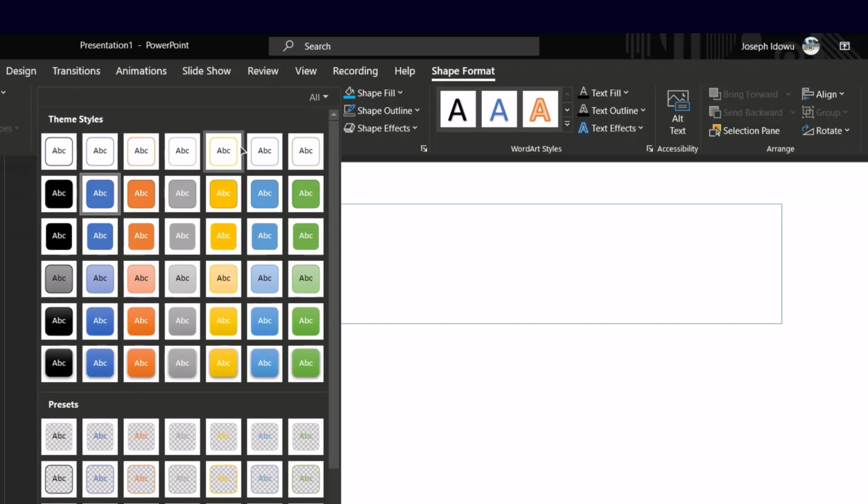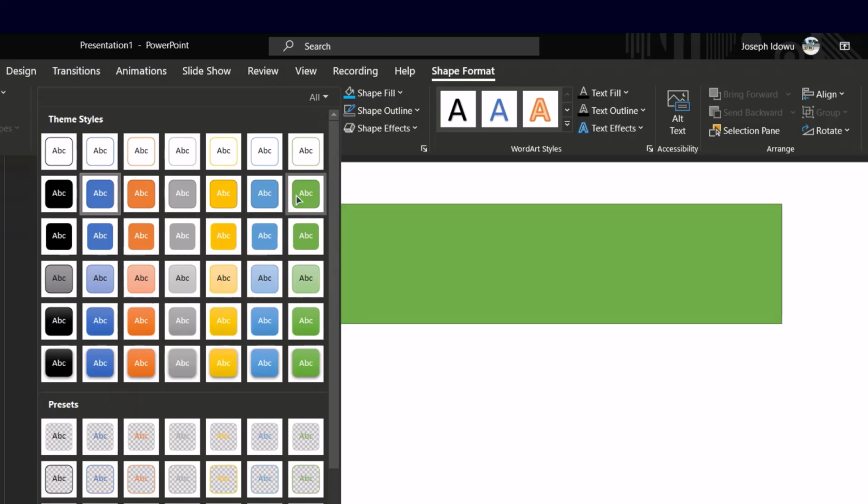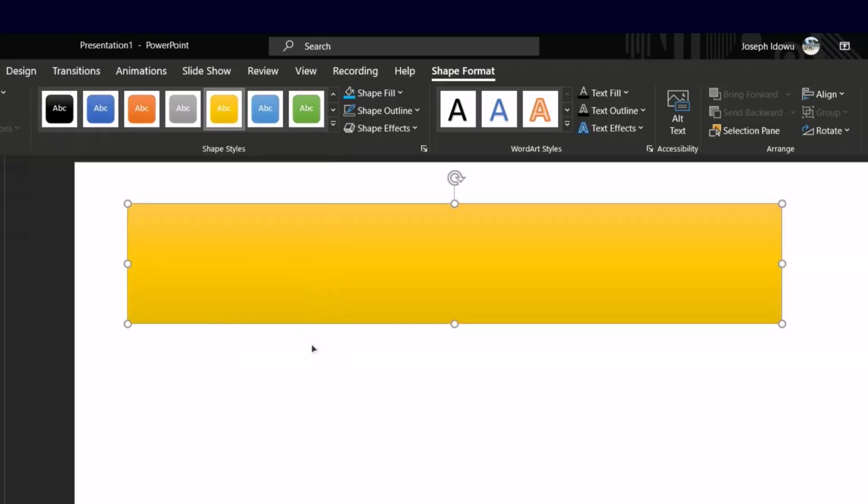So the first style here, okay, let me start from the top. From the top, this is just having the white background with some colored border, like colored outline, and then these types. So we also have some that are single color, like this one, and then we have some that are gradient color. Gradient means adding more than one color. Okay, so I'll just make things easy now without complicating issues. So let me just select this one. So this is moderate effect gold accent 4. So after selecting that, great.